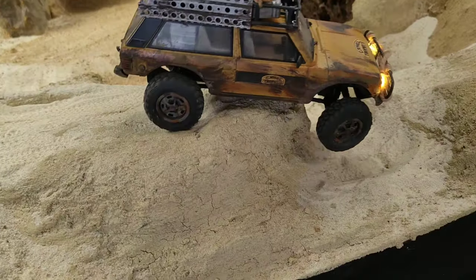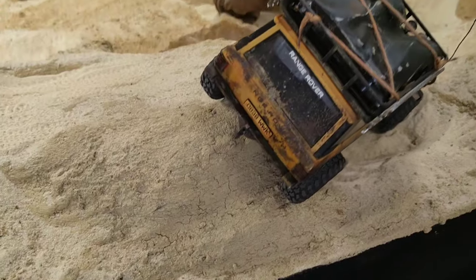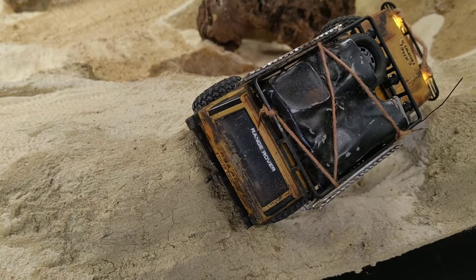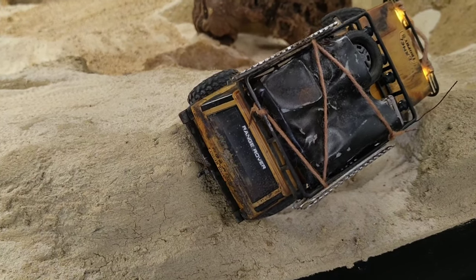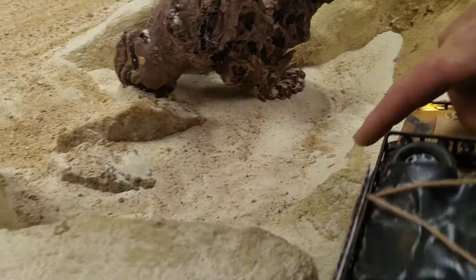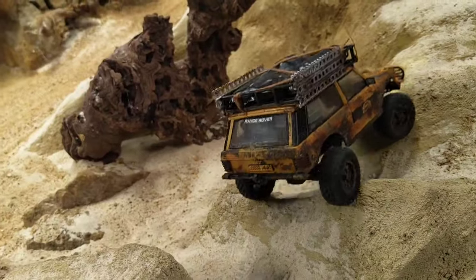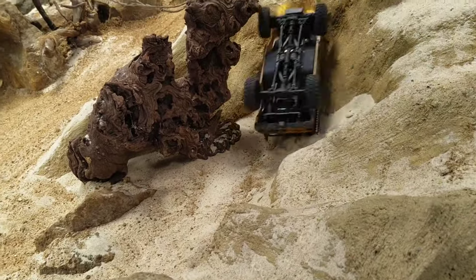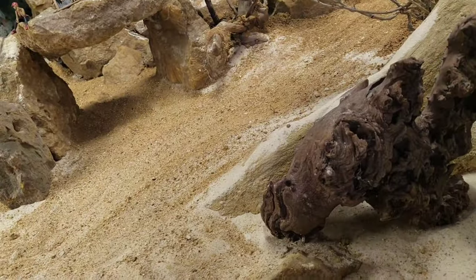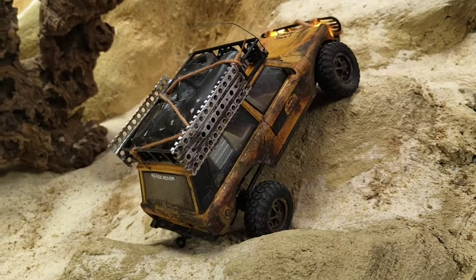Now this is going to be super tough for this little thing. This is a really tough line. Oh, I thought I was going to go then. It still might. Yeah, I think this is going to go. We're going to plonk it back in there because I know it's really going to struggle, because it's just not set up for any of this at the moment.